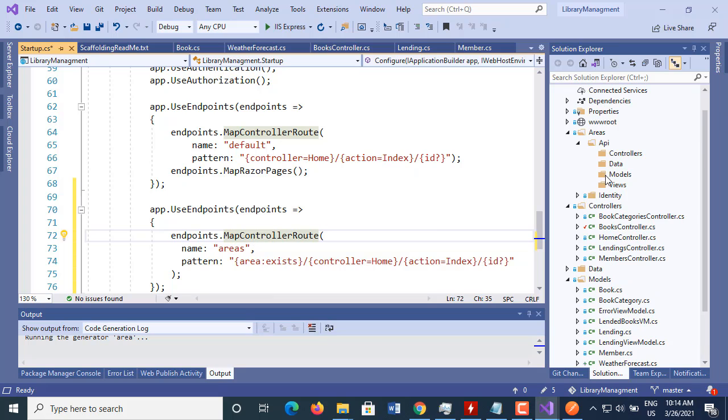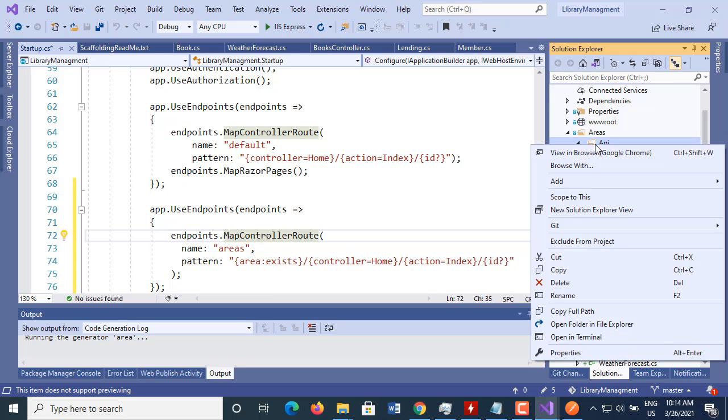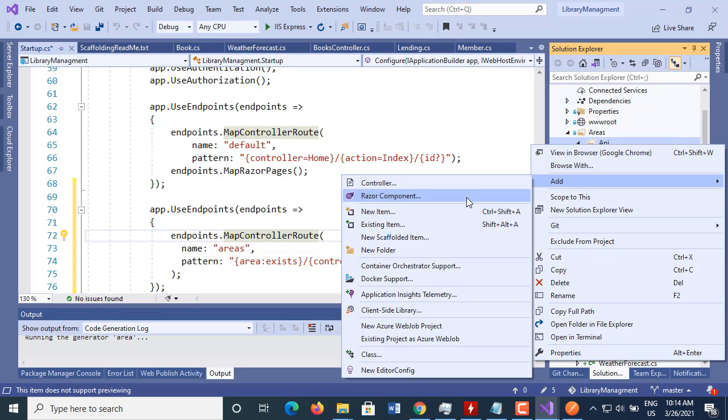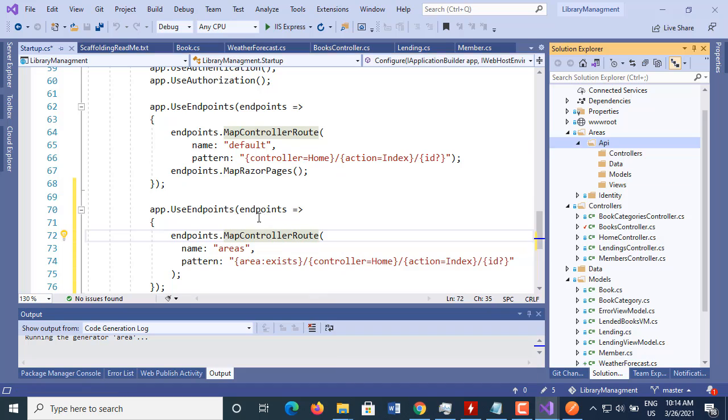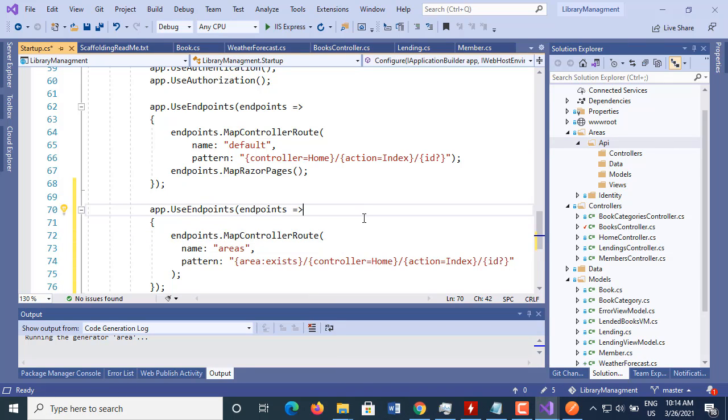What if we want to add another area here? Can we? I'm just curious right now. No. So if we want to have, for example, API/version 1, we should change this one to API/version 1 or something like that.